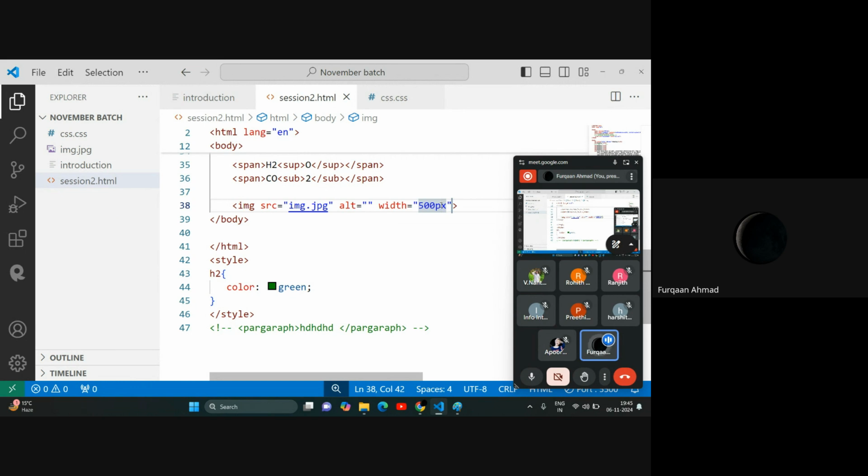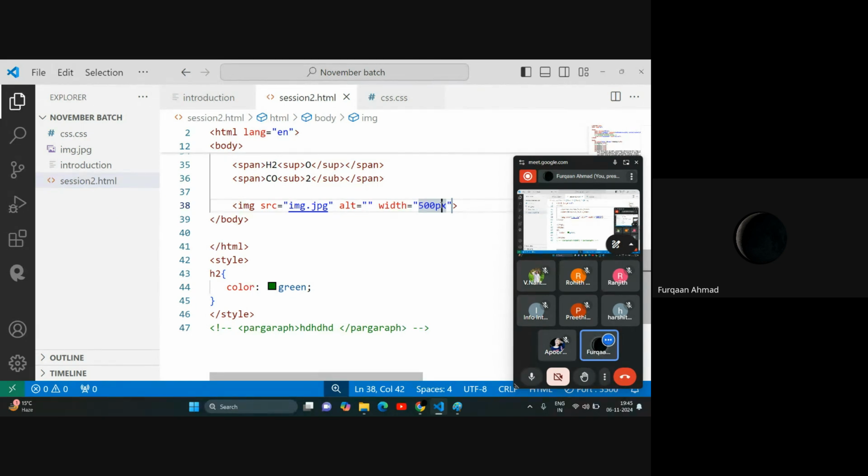Now a lot of people, guys, have this question: how much is one pixel? How will you know how big one pixel is? How big is 10 pixels? How do we know how many pixels to give an image? And the straight answer to that, guys, is that you never know. You just need to write different values, practice how big it gets, and eventually you will mind map things.